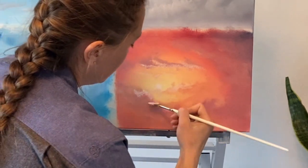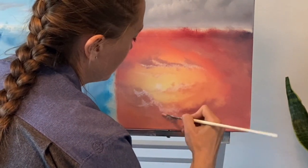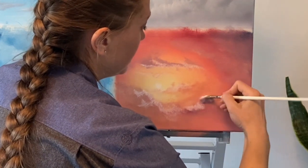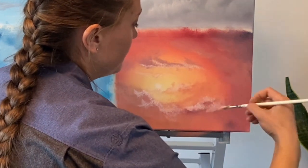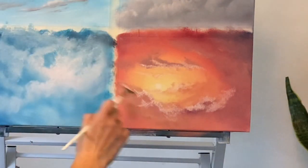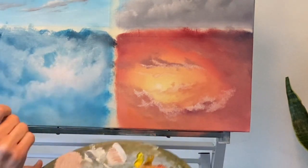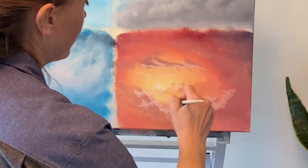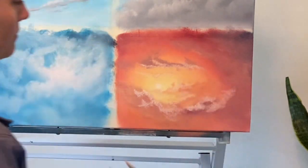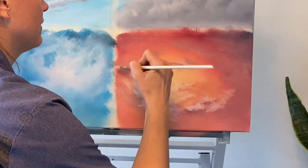Really like to push, give it some movement and not just always staying in the same spot, working on the same plane. You don't really see a lot of, I mean, you see the leaves and rocks and stuff, but you're not going to see a lot of straight lines in the clouds. Now, somebody will prove me wrong with that, but that's okay. Just for the artistic purposes, we'll kind of move it around a little bit and keep it interesting.